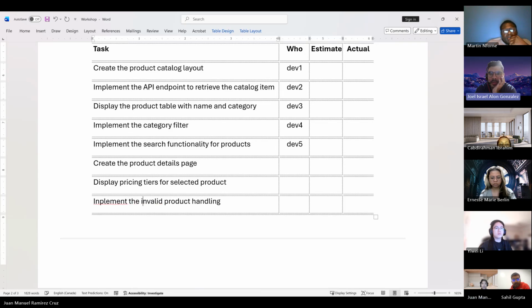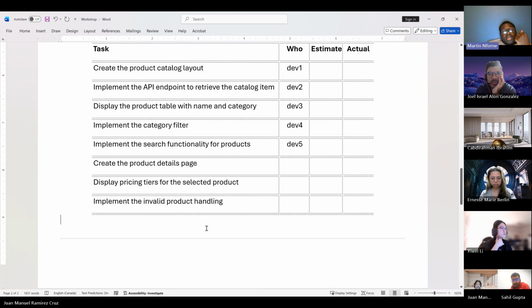When you say that, what does it mean? Just want to make sure. I also got confused with this one. To implement the invalid product handling? Is this related to the search functionality? No, it's like a universal error handler.